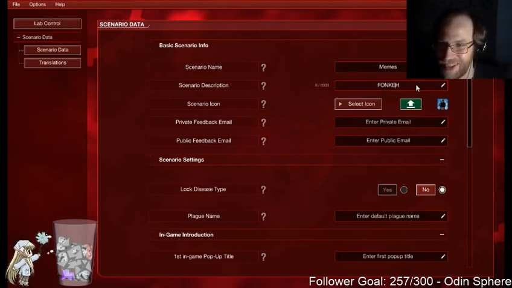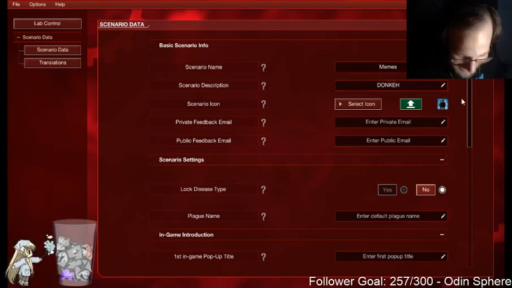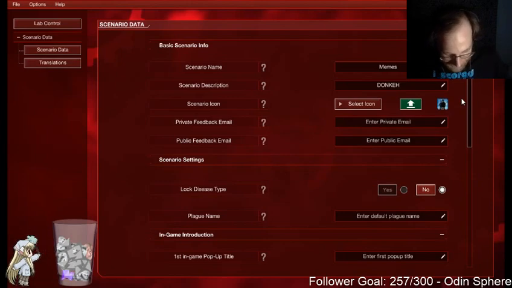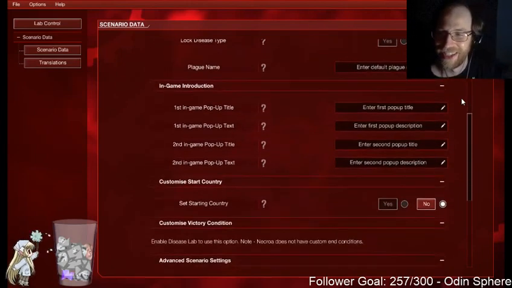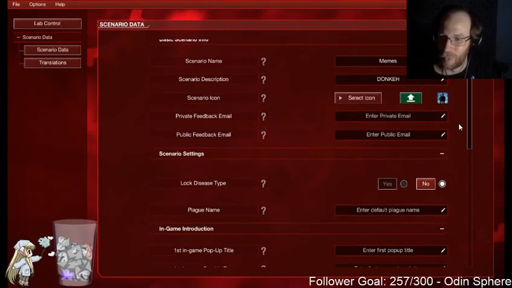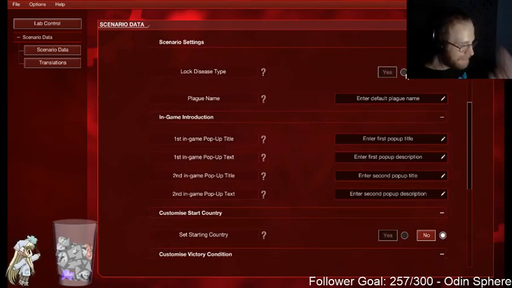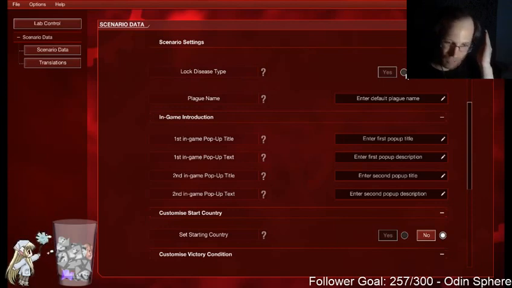Donkey. Donkey. Just nothing else. That's your description. Because why not? You gotta commit to the bit. You're gonna go all the way.